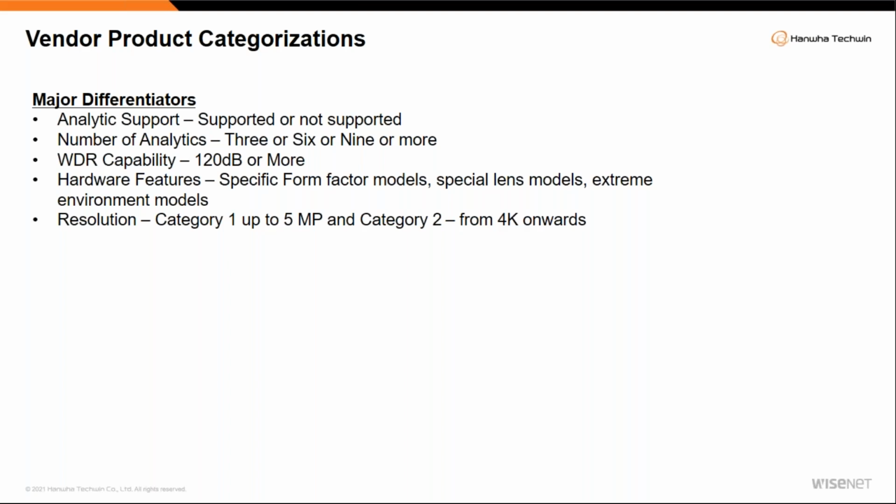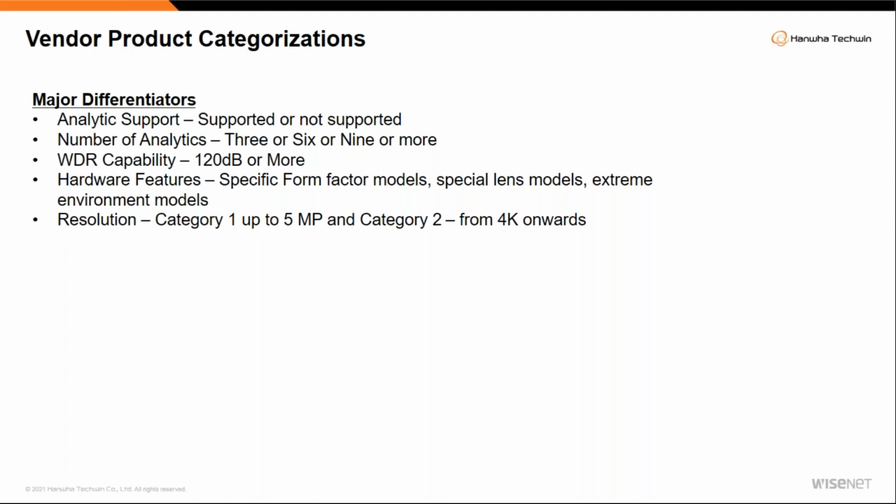We've seen this in other products, and customers are not able to understand because they have this mindset: I am getting a 4 mega and you are giving me 2 mega. But sadly, later on after they purchase, they find out so many features are missing. What is actually needed for security purposes? So don't fall for the megapixel race. The vendor categorization today is purely based on the features and the processing capacity of the camera, the chipset in the camera, the number of analytics, the capability of the camera. That is where the main thing is.